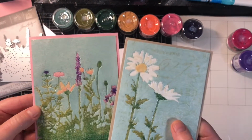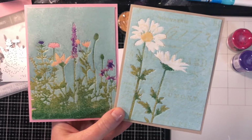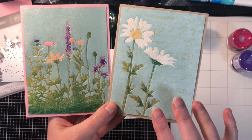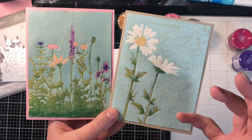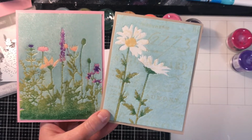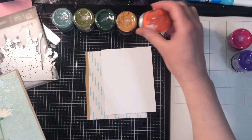So these are the two cards that we're going to be creating in this video today. I really enjoy using double-sided tape with die cuts and glitter techniques. It makes a really, really beautiful wow card, and it's a different way of using die cuts as well as a different way of using the tape. So today, instead of using glitter with this, we're going to use some embossing glazes.